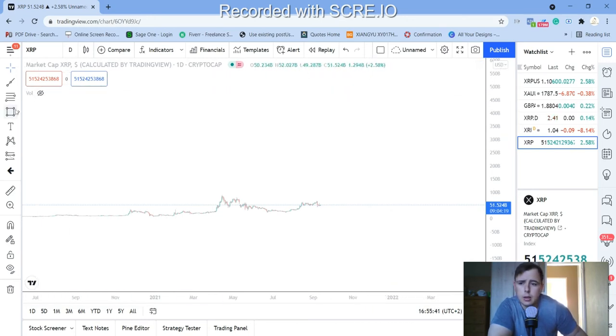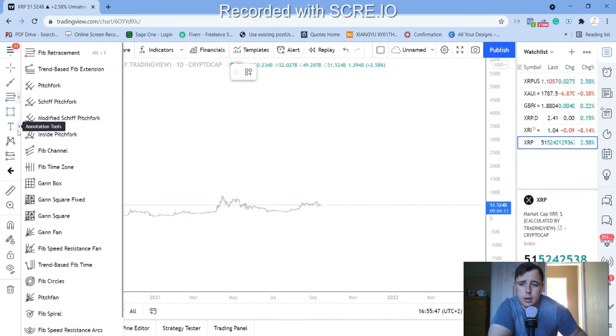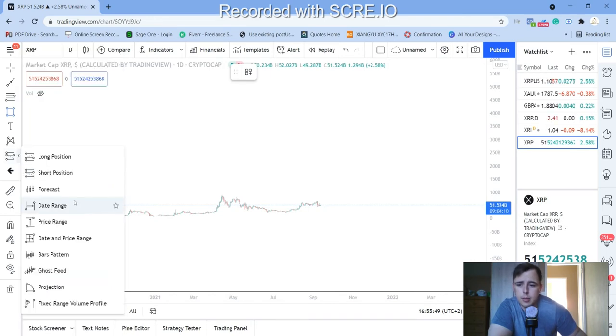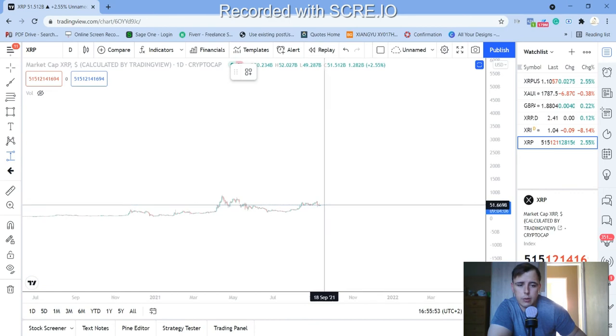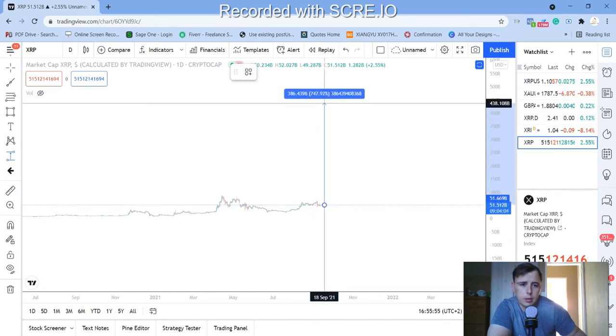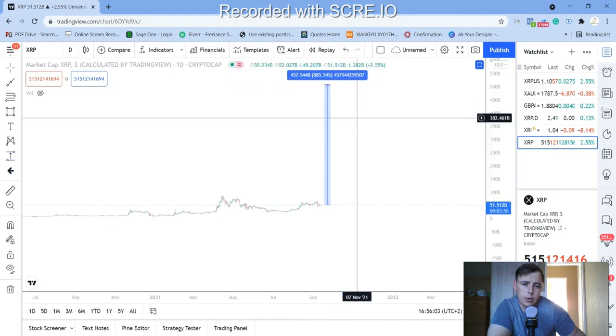Let's just look at the percentage gain there, and then we'll go back to the price chart and we'll see the potential of it. So if I take my price range, and we are now at 50 billion, and I take it up all the way to 500 billion, you can see that's almost 800, let's say 800% growth.